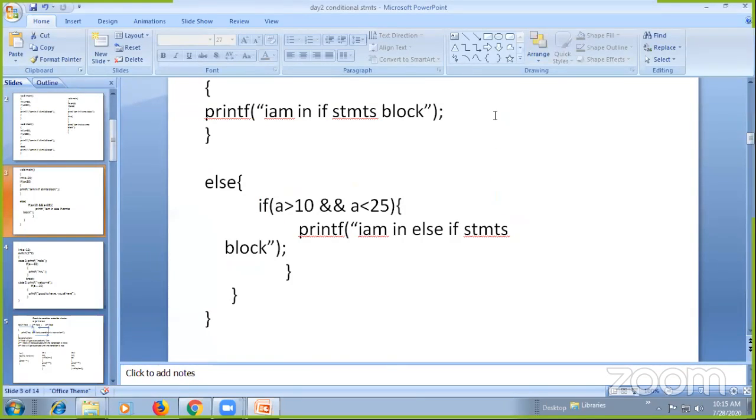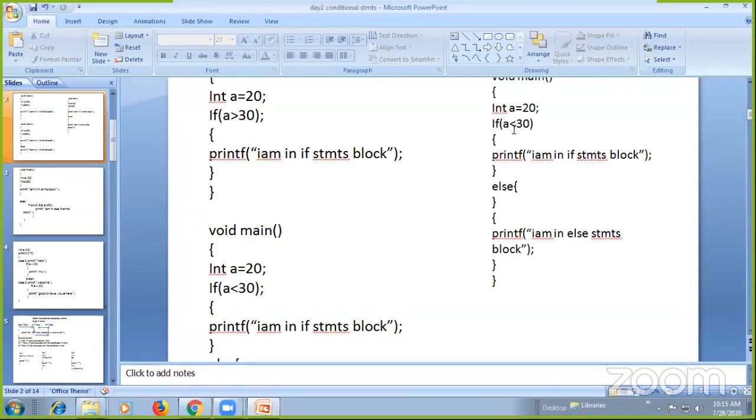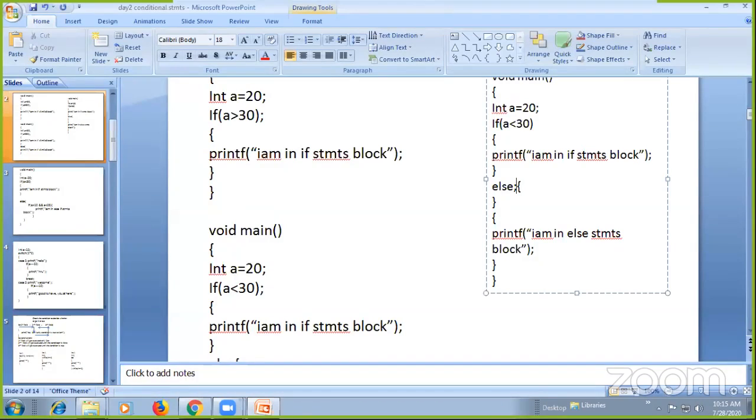Yeah. Why will two statements be printed? See here. If A is 20, 20 is less than 30. True. If the condition is true, we'll go inside and we'll execute this particular statement. Correct. Right? After that, we have the else part. But as we have kept a semicolon over here, the compiler treats it as an empty block.